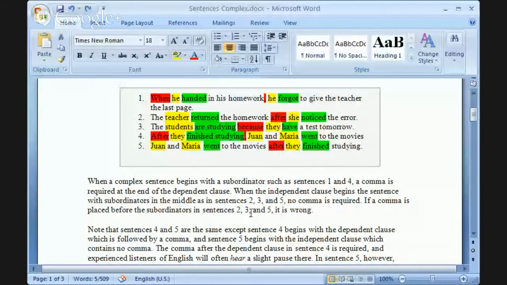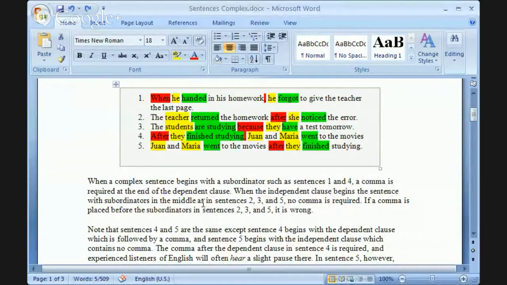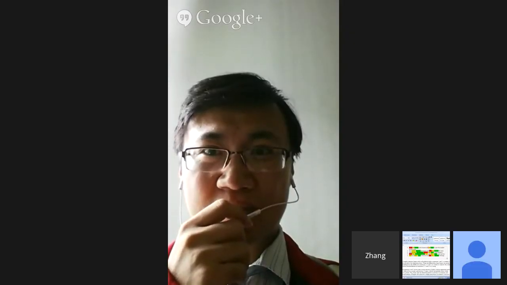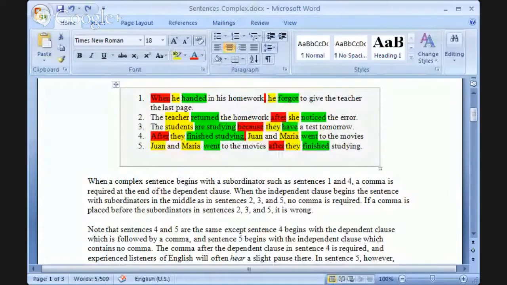Zhang, hi Zhang. Yes. Finally found a place. Great. Well, again, wow, the Hangout is doing some weird stuff. Okay, that I've never seen. Okay, Zhang, I don't know if you can see these examples, but Yes, I can see it.